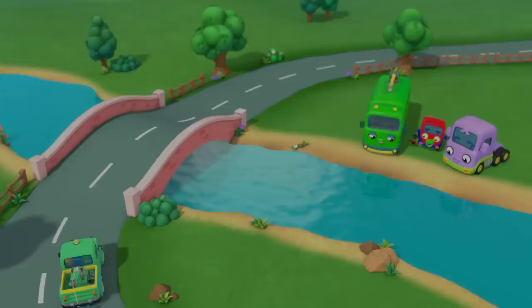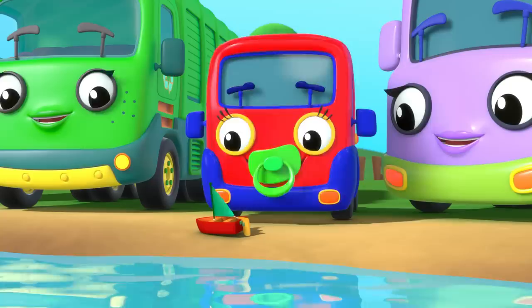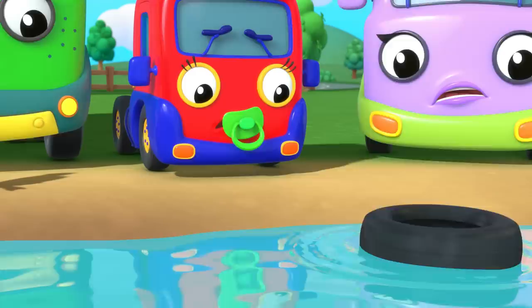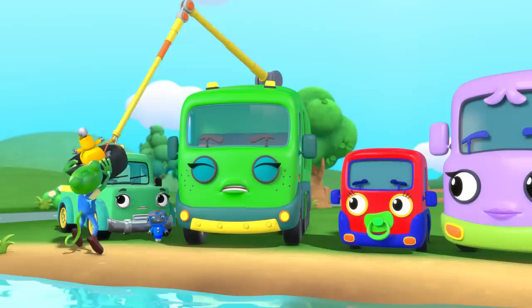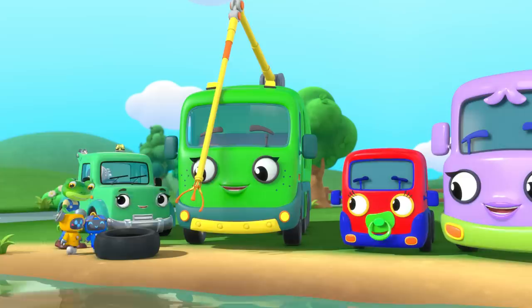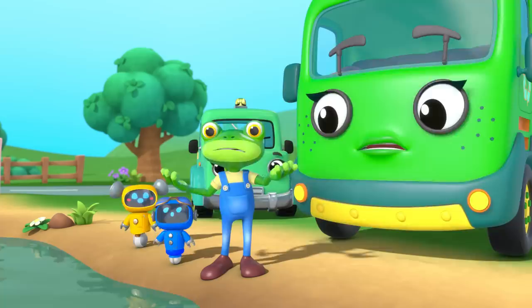Oh, look, mechanicals! It's the truck family. Good morning, everyone. Oh, that's a nice boat you have there, baby truck. Oh no, a tire! It's heading right towards baby's boat. Thanks, Mama. Now we can recycle that old tyre. Wait. Look, more rubbish. They must be coming from somewhere upriver. Let's go. Stay here, Yellow. Protect the boat.